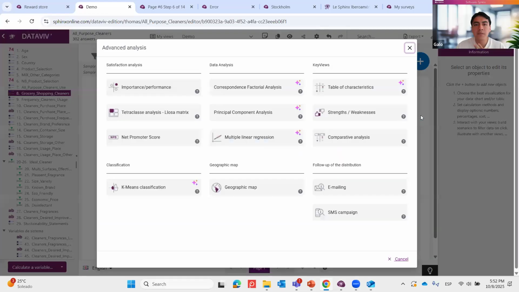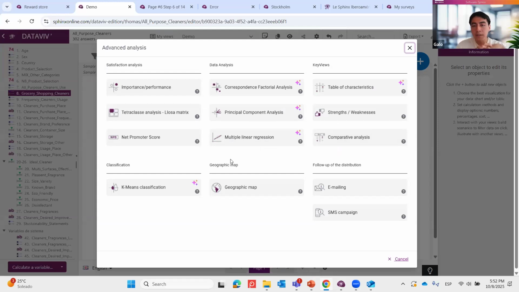So first, related to the advanced analysis, here are some of the analyses you can do. For example, you can analyze Net Promoter Score, NPS. You can also create a correspondence factorial analysis, a principal component analysis, a multiple linear regression, a K-means classification.